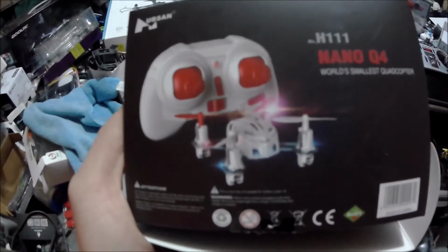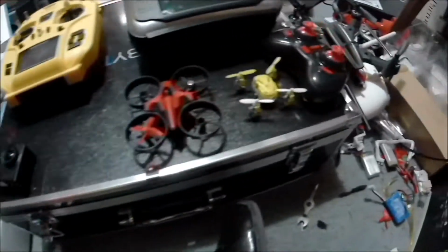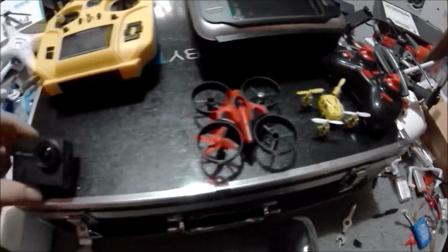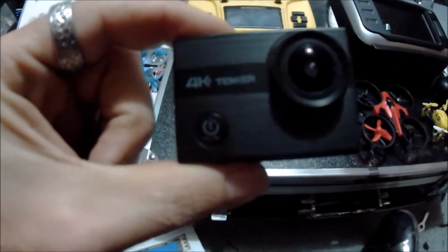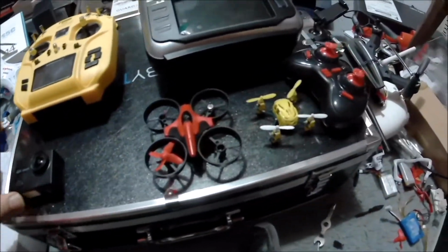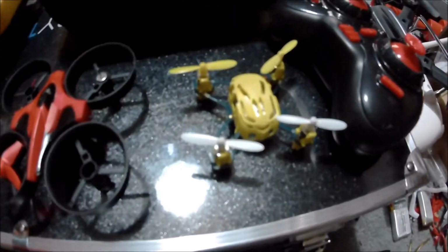We got the Hubsan Nano Q4. This thing is small. Bam! It is small. We are using a Firefly 7S as opposed to my Tinker 4K that I normally use. The battery's dead on this, and I didn't have a charge, so that's why we were using the Firefly 7S, not to be confused with the Q6 or the $20 little micro one.